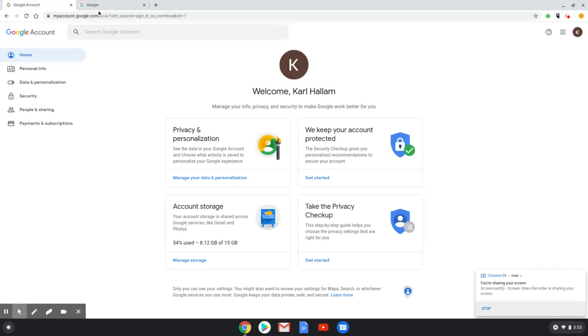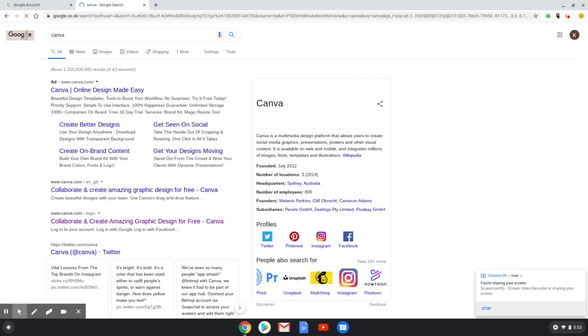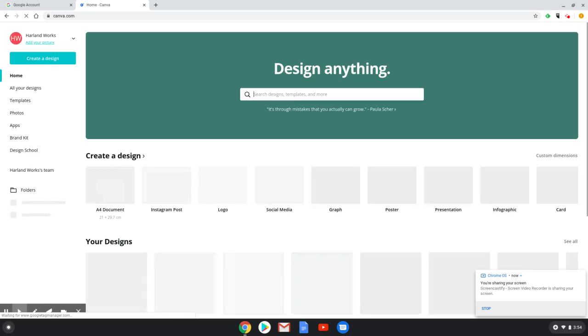So I'm going to use Canva. Canva's available free, and it's really good free. If you get a subscription, you can put all your branded colours in there and logos, which is helpful. And I have got that version, and I don't subscribe to many things, so that's a sign that it's good.